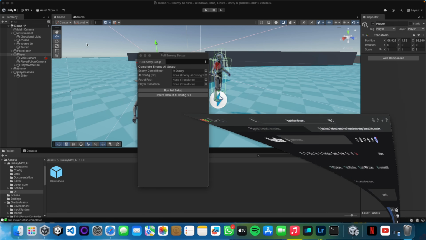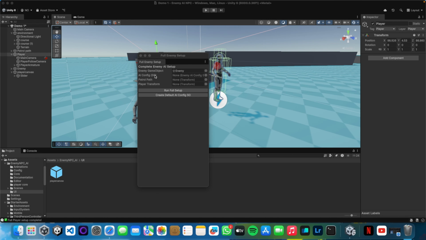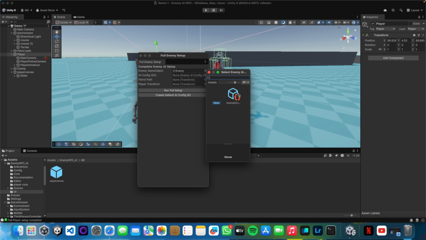It's important. Okay, so the AI config SO is basically what is our player viewing range, how much the attack zone is, in how much range our enemy can listen, how much in the area the enemy can see, the attacks of the enemy, the behavior of the enemy, everything that controls the enemy will go in the enemy AI config SO. And if you want to create your own, then just click over here. And if you don't, or want to use the default one like me, then just select this one.